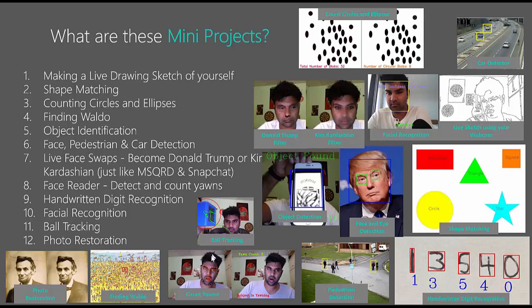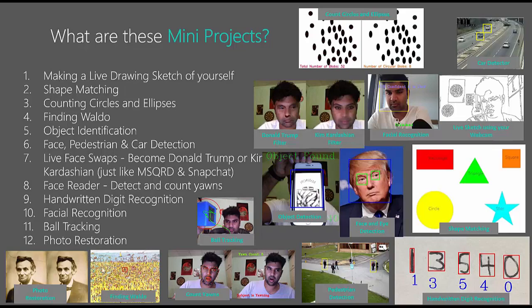And then we implement a simple yawn detection app, after which you get to make a basic machine learning app that actually understands handwritten digits. This is then followed by a face recognition app, and you then get to implement a simple ball tracking app. And I know this isn't a ball, it's actually a clock. I couldn't find my ball, but that's okay. And lastly, we get to do a simple photo restoration app where you can remove this line from this photo right here. So you're definitely getting a lot of practical experience making computer vision applications, so I really hope you enjoy doing these projects.